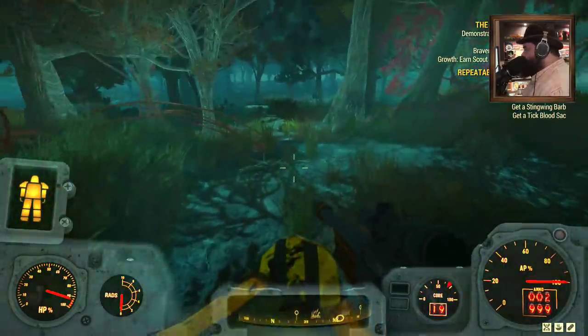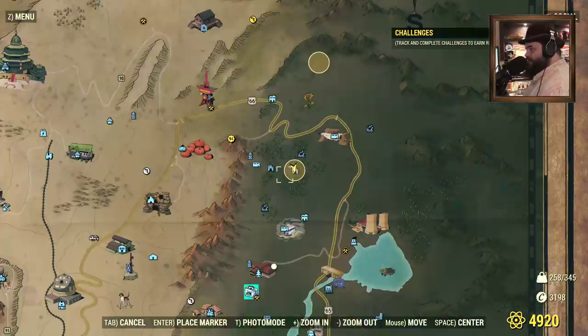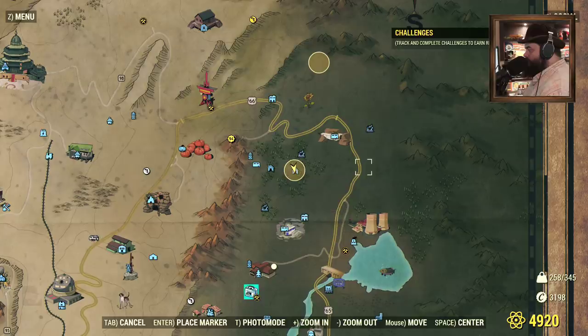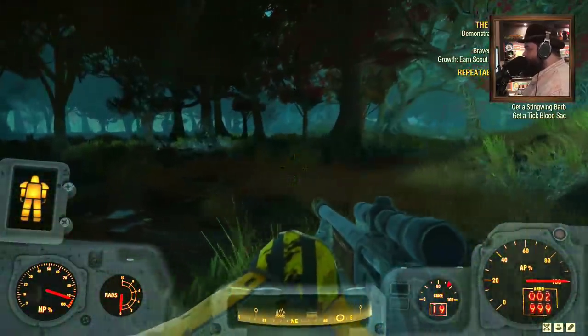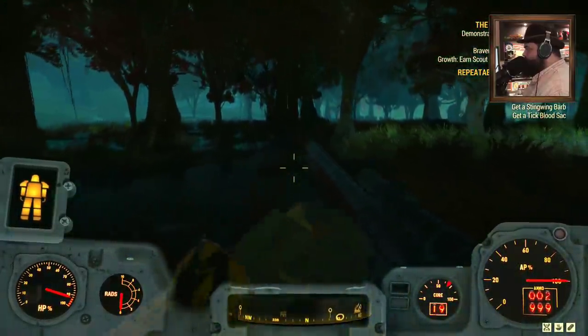Okay, well, we can't trust the marker, so it looks like we're just gonna have to find our own. I guess let's walk towards the bloodflag land and hopefully we can stumble upon a stingwing along the way. And not a Mirelurk queen.